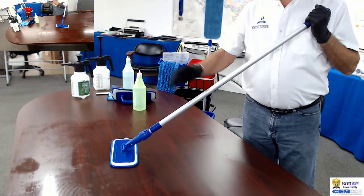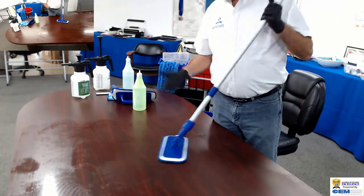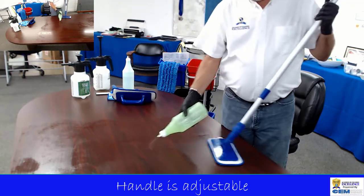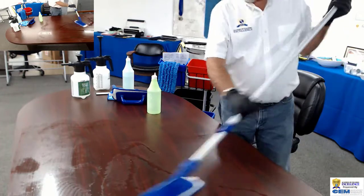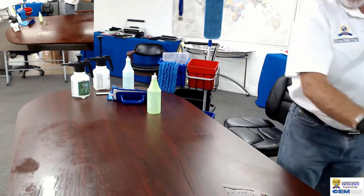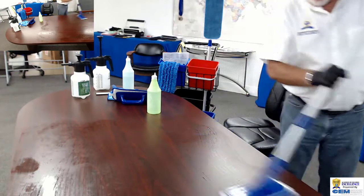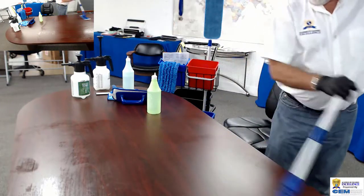Okay, so that's a way that I could apply a cleaner. If I needed to apply more solution, I can pour it out like this, and I can scrub through it. This is just showing you there's different ways to apply your cleaning chemical to your flat surfaces.